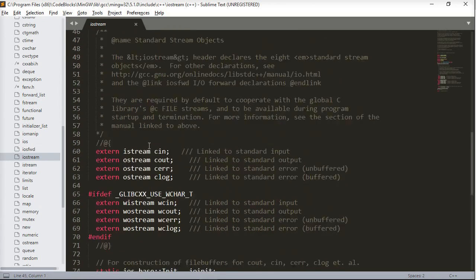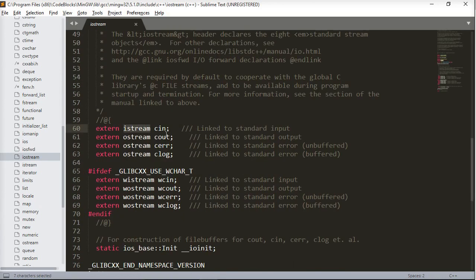So inside here you can see it declares. Extern just means we declare this variable here, but it is going to be defined in another external file. So it declares these variables here, cin and cout, and you can see the comment here. It says this is going to be linked to the standard input, usually by default the keyboard, and cout is the standard output, which again by default is the screen or the terminal.